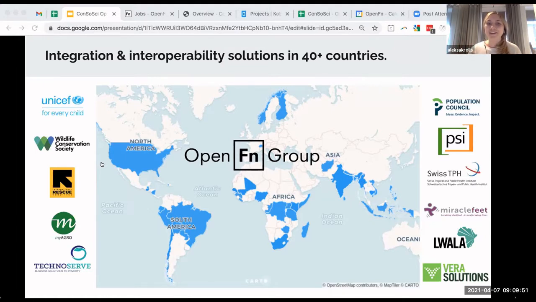We find that a lot of organizations spend time just trying to get data from one place to another, or get data into a format that is easily used, readable and understandable by other partners.